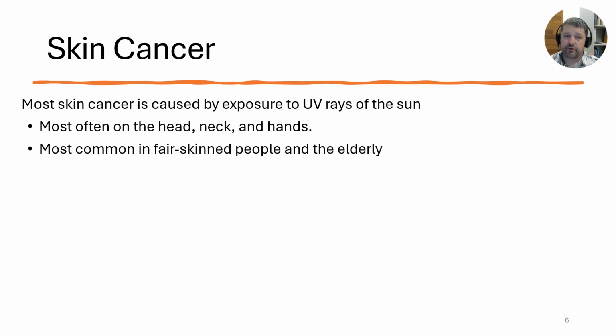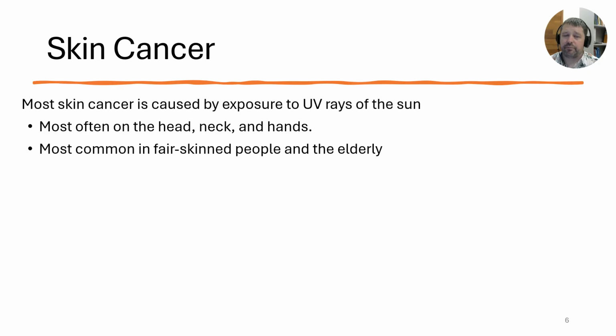Okay, most of the time when we're talking about skin cancer, it occurs in the regions that are not protected, or the regions that are exposed to sunlight and UV radiation the most. So the top of the head, especially in individuals who might be bald and don't have protection from hair follicles, can develop skin cancer. The back of the neck, the hands, the wrist region and the first part of the arm, that's fairly common.